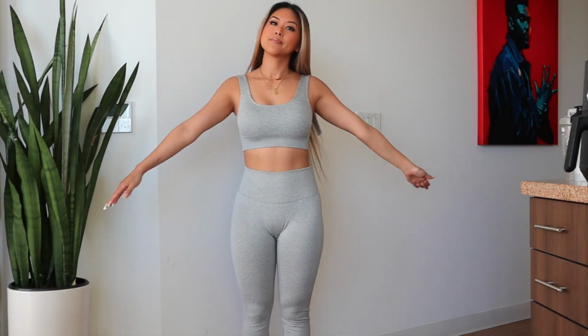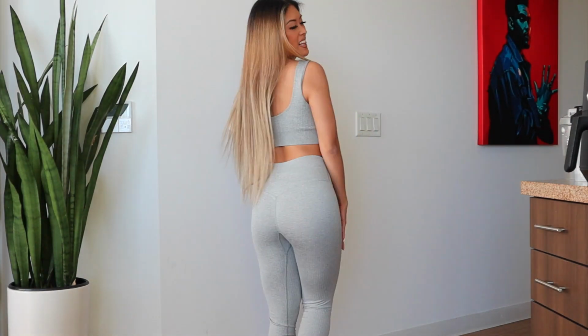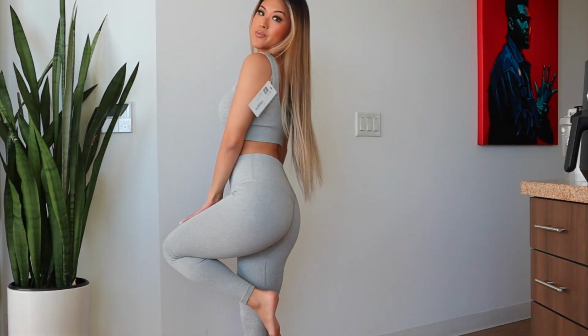But this is so cute. The only thing that I wish I got was maybe size up to a medium for these pants because I have wider hips and bigger thighs, so it was hard to get up. And when I did wear it, it was all the way up to my waist, and then once I was moving around, it kind of shrunk down, if that makes sense. So that's the only thing that I'm kind of sad about.